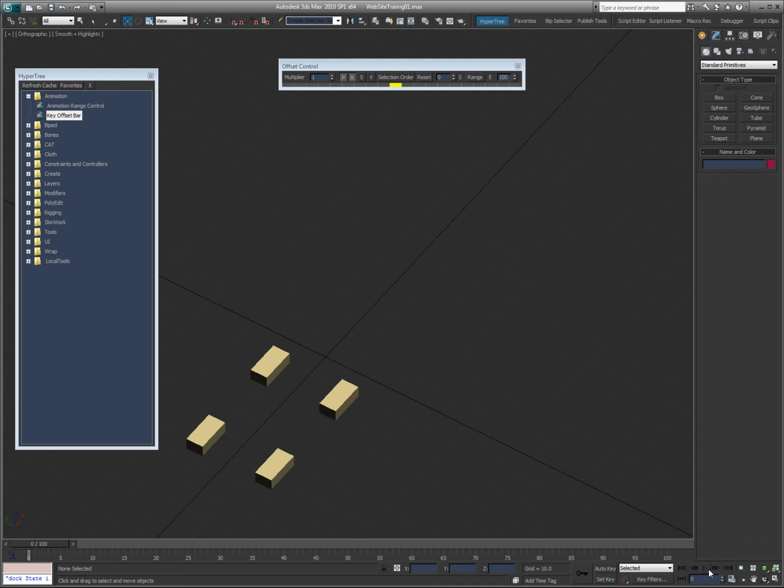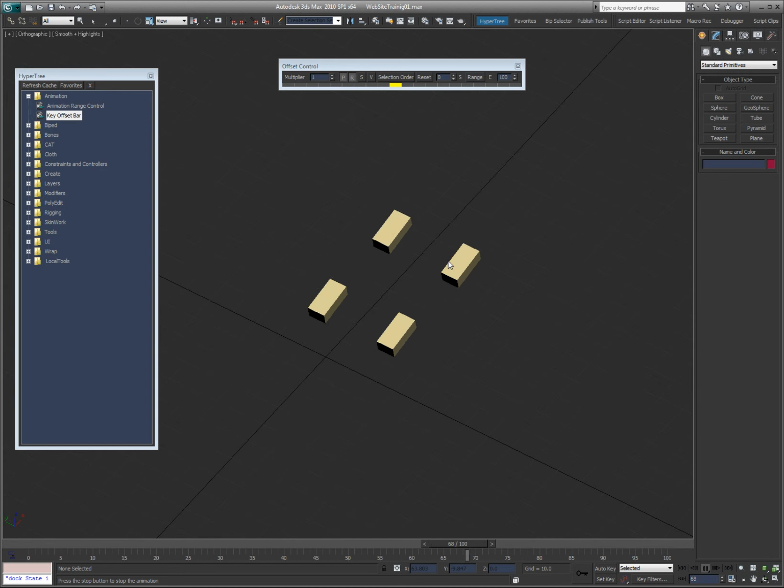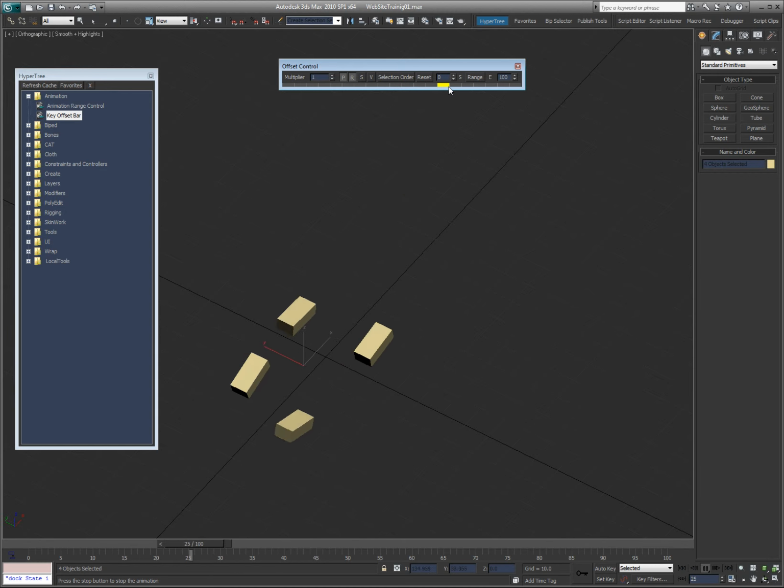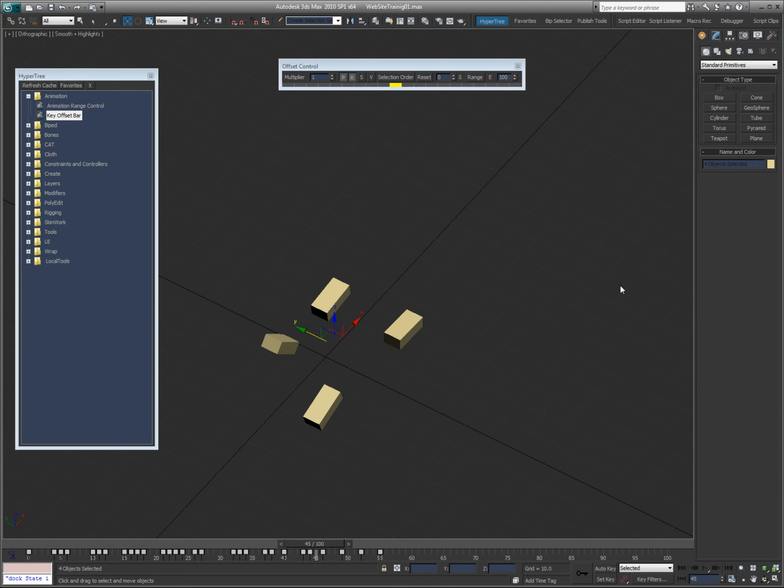Now, as you can see, if I hit play, simple animation, they're all moving at the same speed. Now, as I drag this slider here to the right, you'll see the animation is now being offset. It allows you to shift the animation so that you have one animation and then just basically shift all the keys so that the animations are starting or taking place at a different time. It's very simple. Each time you drag this thing, it's shifting one key. And you can see down here as I do it.